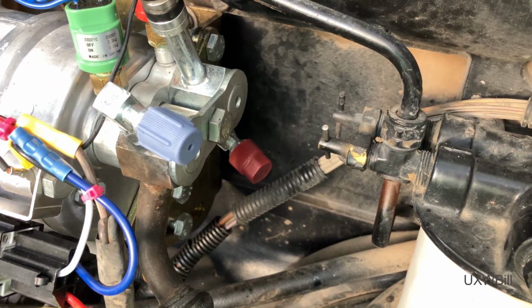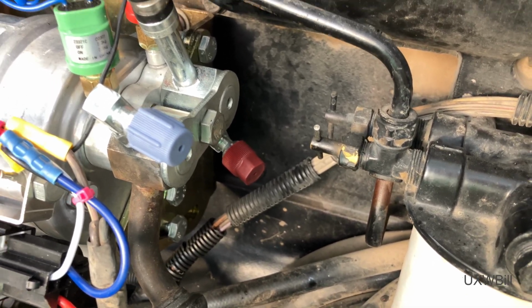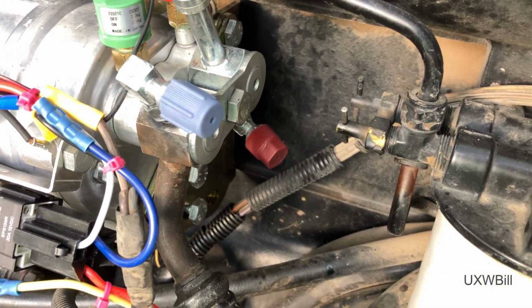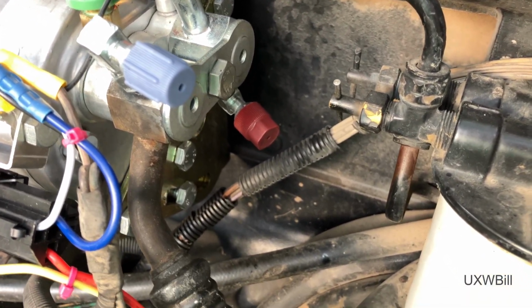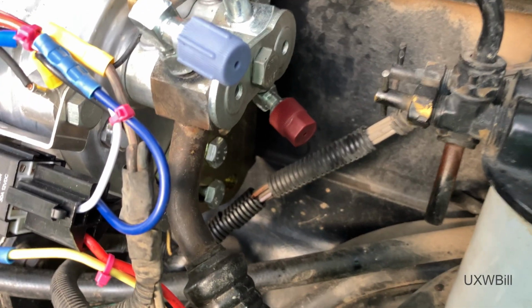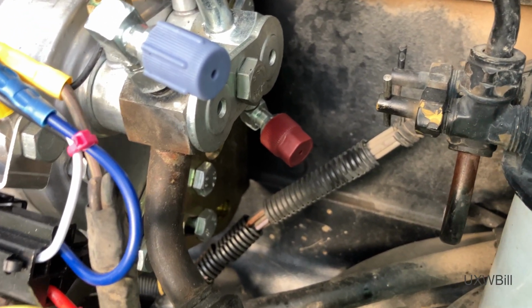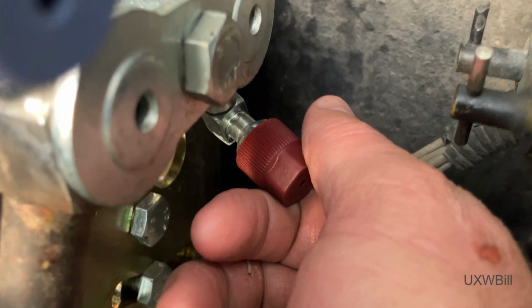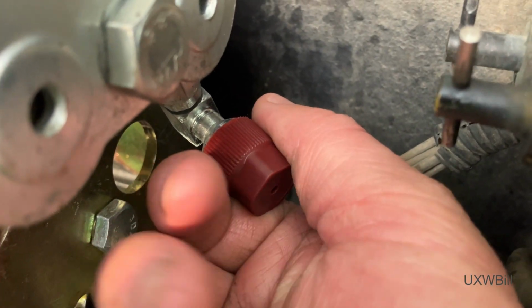And I mean, is stuff really being made this poorly these days? Did I just have bad luck? I really don't think so, because this is not the only one of these I've had do this in recent times. And unless I happen to get it to reseal just now, I want you to listen very carefully to what happens when I take this cap off. This is the high side service fitting.